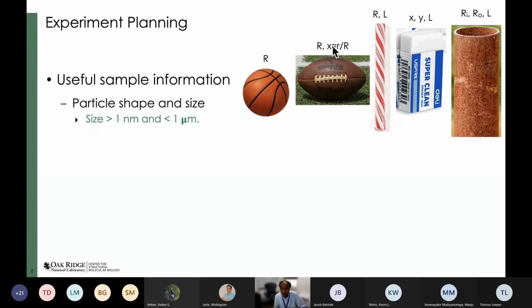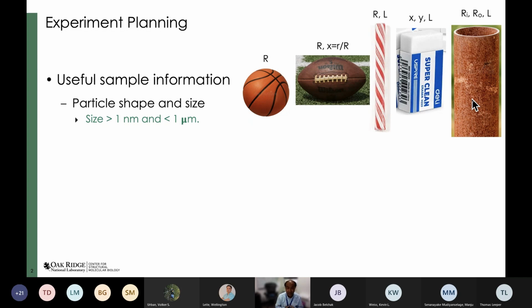So you can get both these dimensions. You could get length or a radius of cross section if it's cylindrical. Now, this is only possible if the length is within the range that small angle scattering can access. You could have a rectangular cross section cylinder, a hollow cylinder. So there are many different shapes.